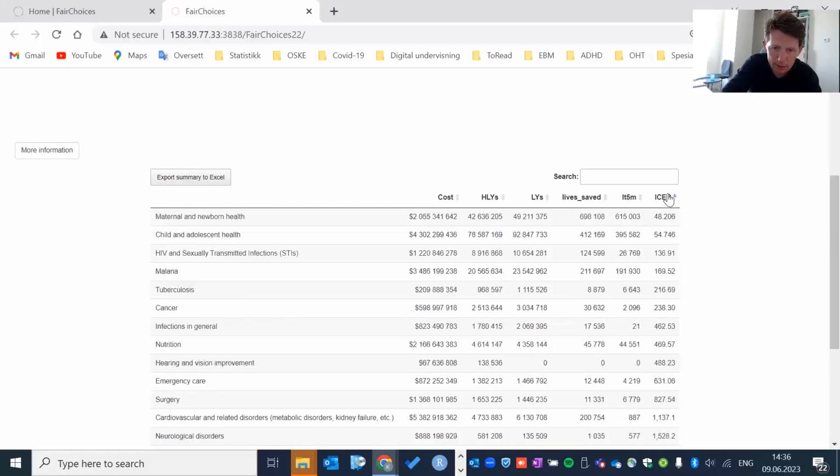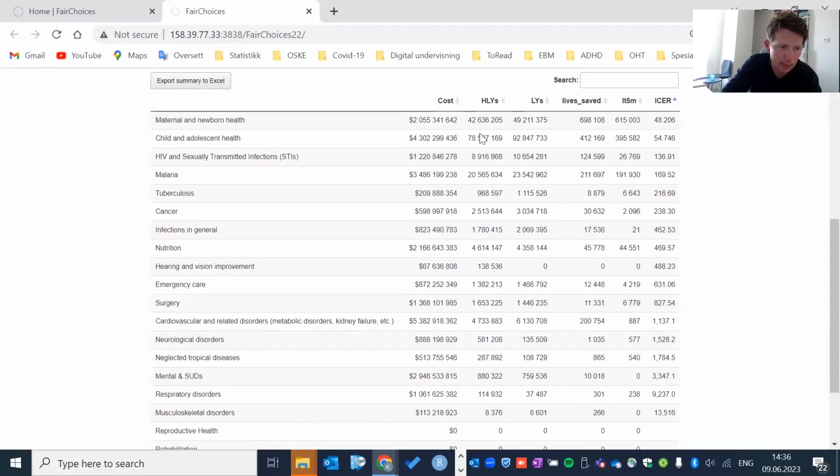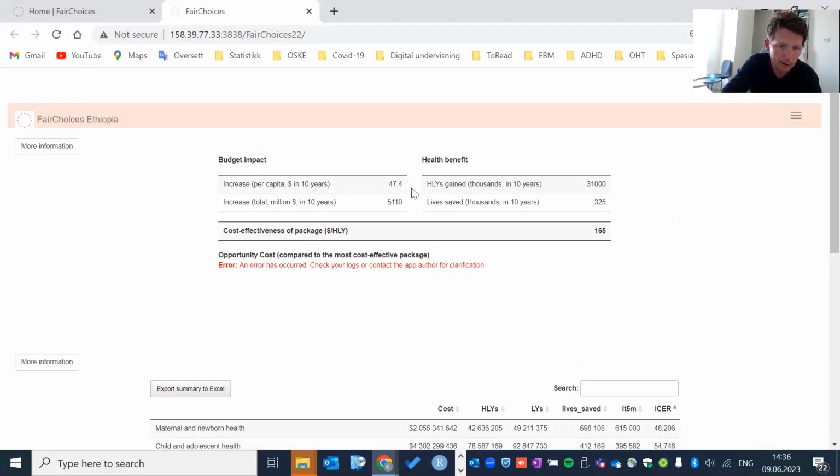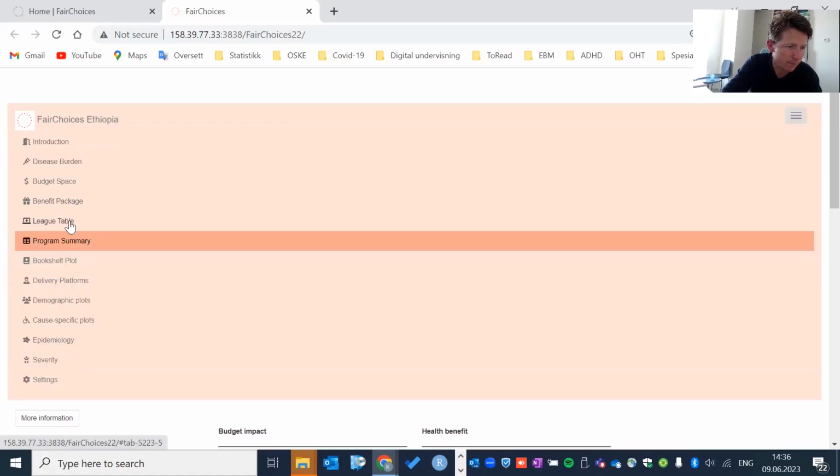And you can rank order the interventions by ICER, and you can see that maternal and newborn health interventions are the most cost-effective. Child adolescent health is second most cost-effective. If this is an unrealistic package, the cost effectiveness of the whole package is $165 per capita.